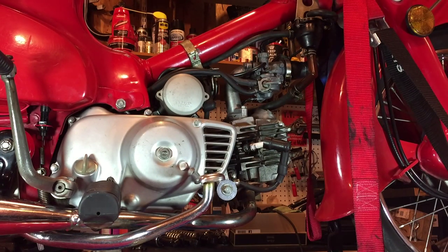So that's the carburetor reinstalled in the bike. I've set all the jets and the screws and fitted new O-rings, and everything looks nice and clean in there as well. So hopefully we'll have a really good chance of a good idle and a good run.